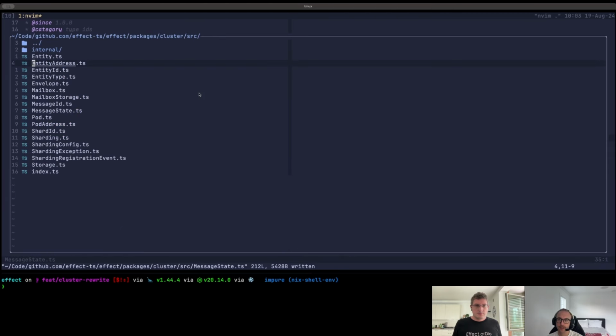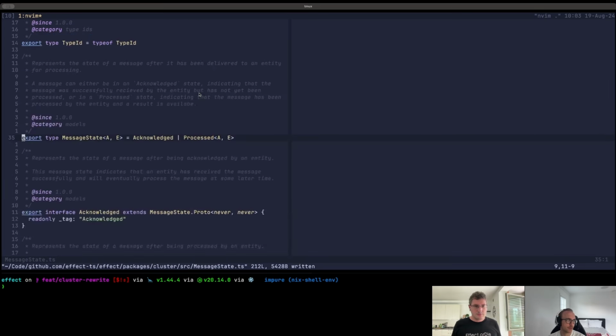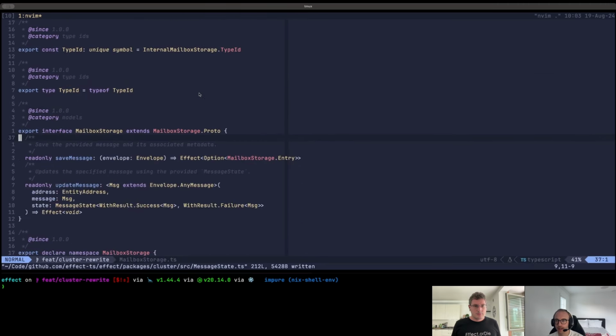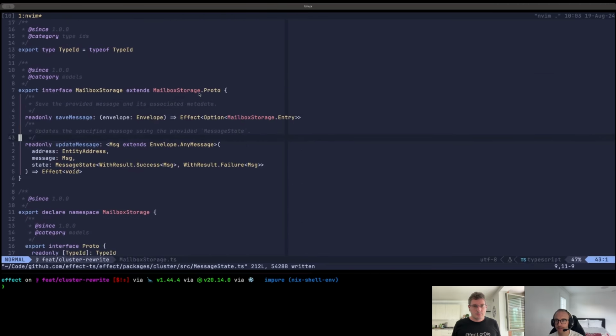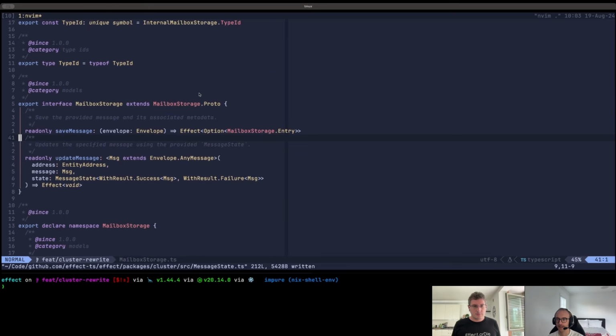What I do want to talk about now, which I think is a useful thing for us to discuss first, is what I've been working on for mailbox storage. We talked last time about how when a pod receives a message, that message is wrapped up into an envelope which contains other metadata about the entity that we're addressing on that particular pod.